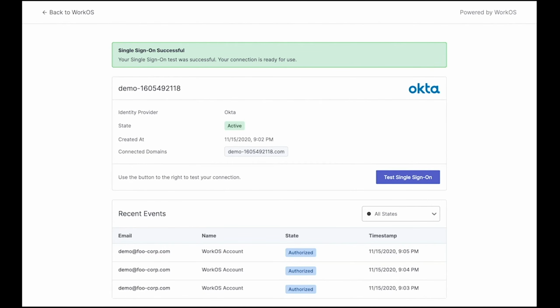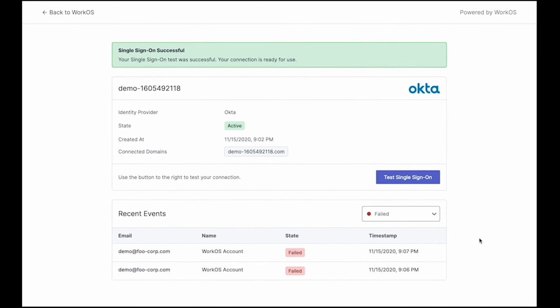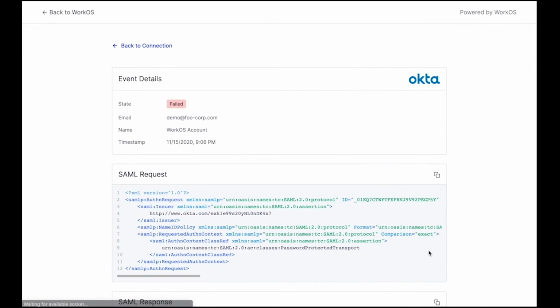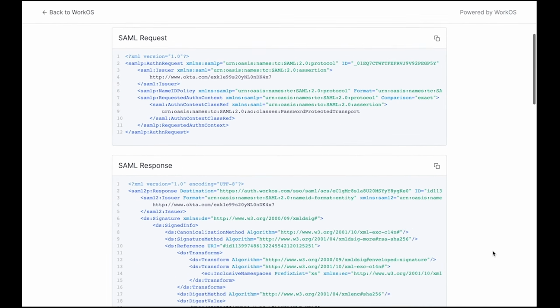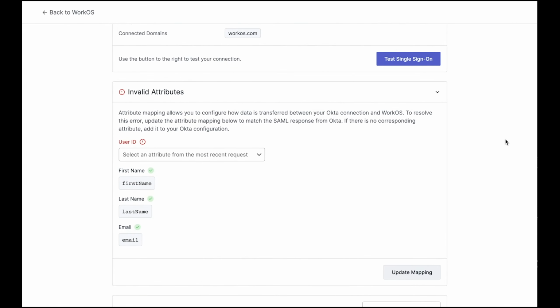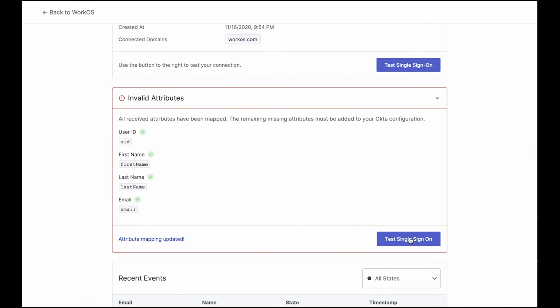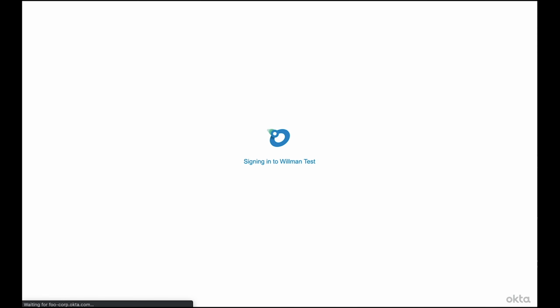But creating connections is just the start of what we're doing with the admin portal. We're building the tools for IT admins to manage their own connections. They can monitor the recent activity of the connection and quickly find any authorization attempts that ran into issues. Once we find a failed activity, we offer the ability to inspect the full request and response to determine any issues. In some common error cases, we offer guides to help point to the exact issue to help shepherd the IT admin through resolving their issues, saving you from the back and forth of debugging with them and letting you focus on working on the things that are important to you instead.